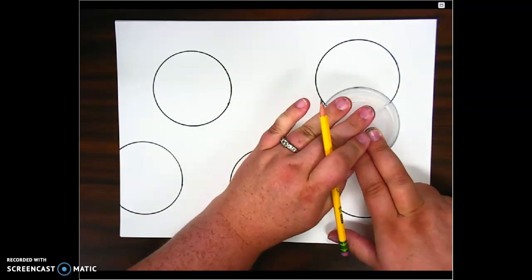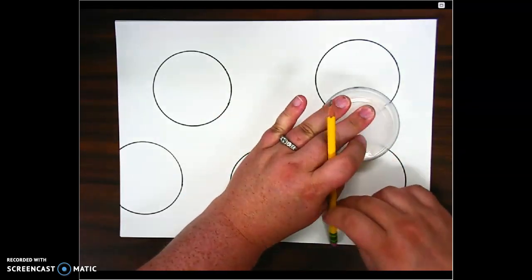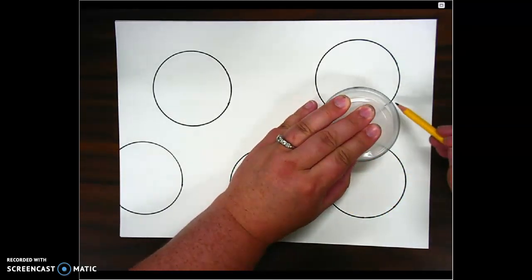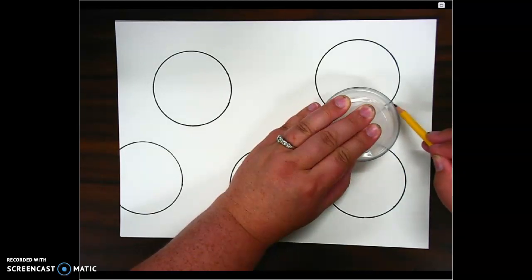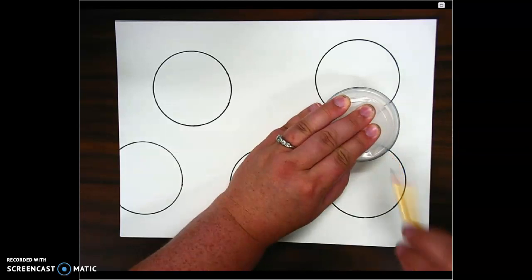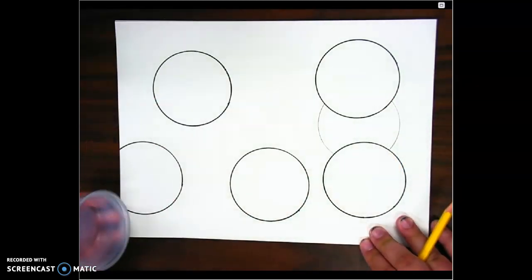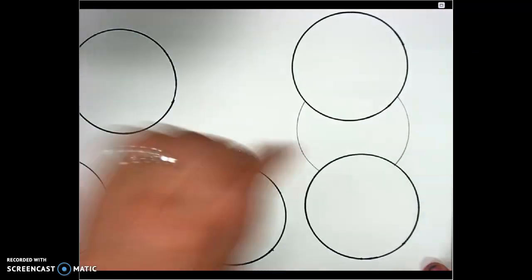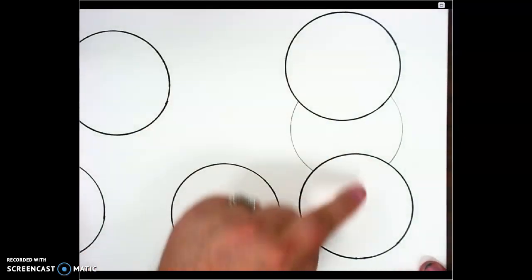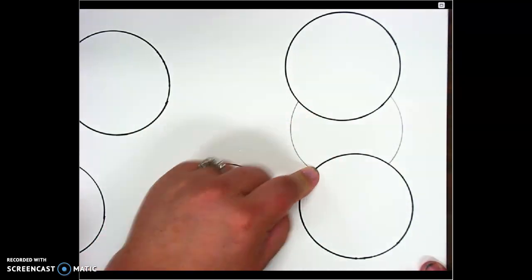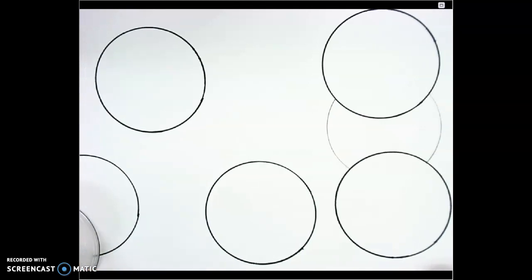I'm going to keep holding down my little cuppy here. I'm going to start up here, and I'm going to pull down. When I lift this up, yep, you can see that my 2 bossy shapes still look like they're in the front, and it looks like there is a circle behind them.